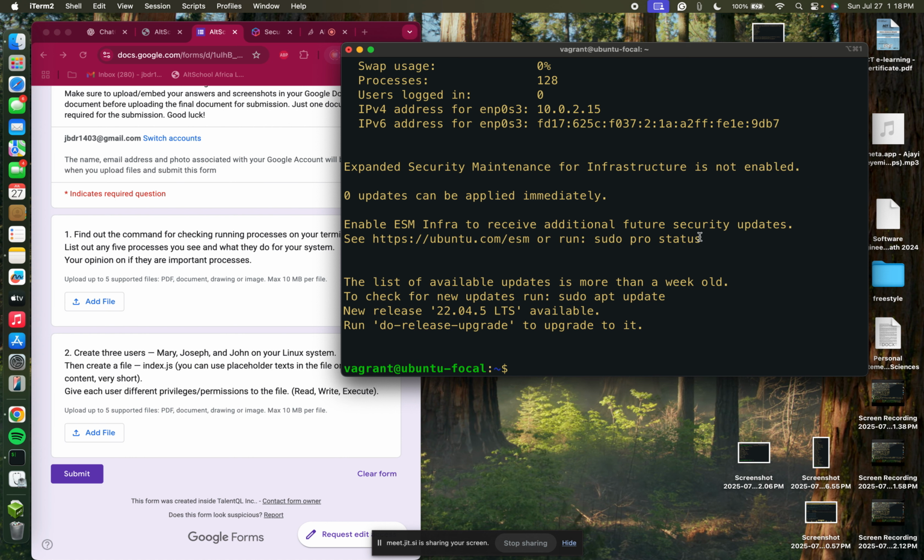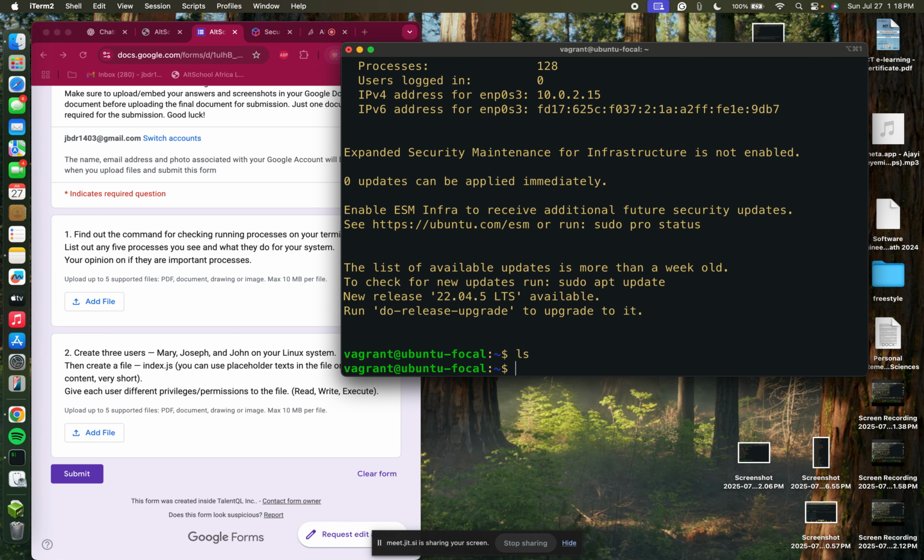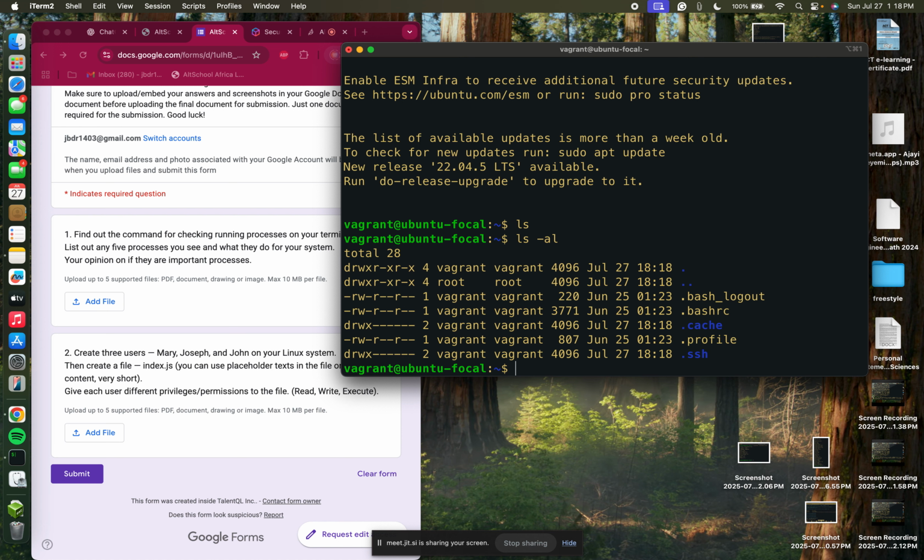Oh, I'm back in. So if I do ls, the allschool.txt and the other file, index.jx that I had, are no longer there. If I do ls -al, see, I have a new .ssh file. If you see my time here, it says 1:18. See, it just created this .ssh file. Do you understand? So that is that for that.